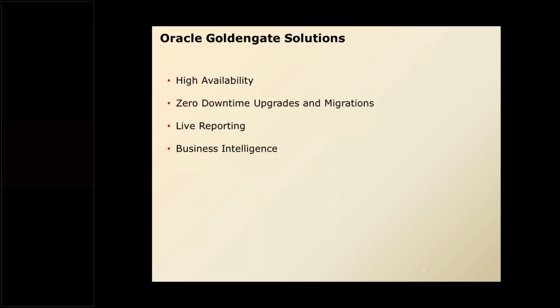Zero downtime upgradation and migration. GoldenGate supports zero downtime upgradation and migration. Say for example, you have to upgrade your database from 11G to 19C, 12C to 19C, or 18C to 19C. If you have to take downtime, consider a database size of 1 TB, 10 TB or 20 TB. How much downtime would you need to take? Minimum 8 hours. Do you understand how much revenue your organization may lose in that scenario? So GoldenGate can support zero downtime database upgrades and migration, which we'll be discussing during a later part of the session about strategizing it.